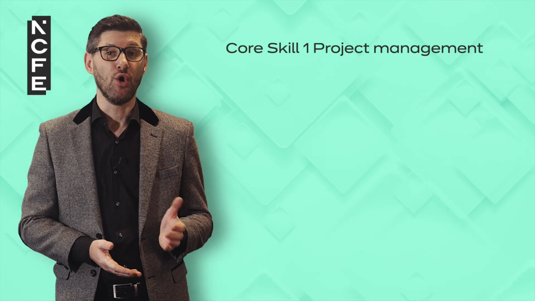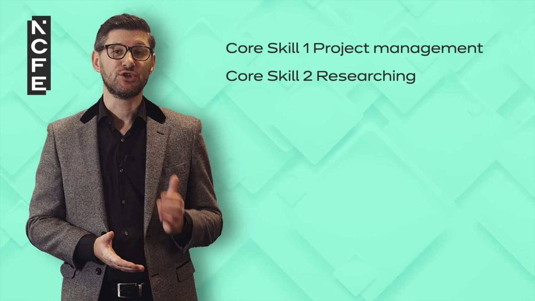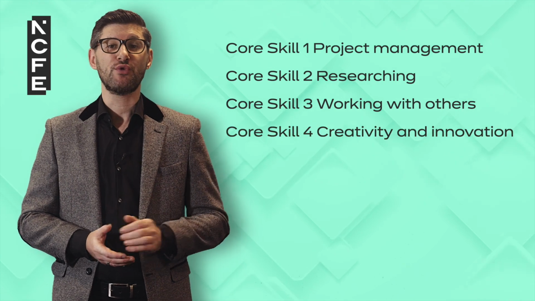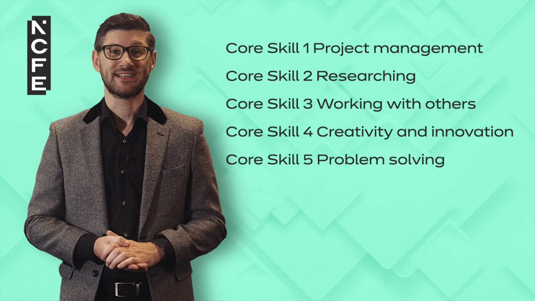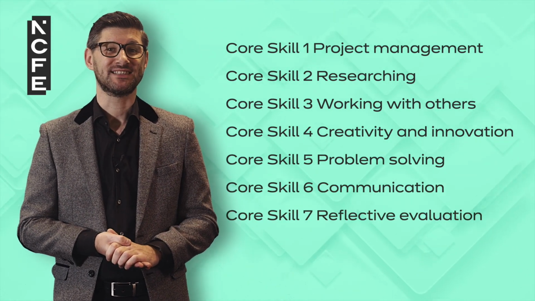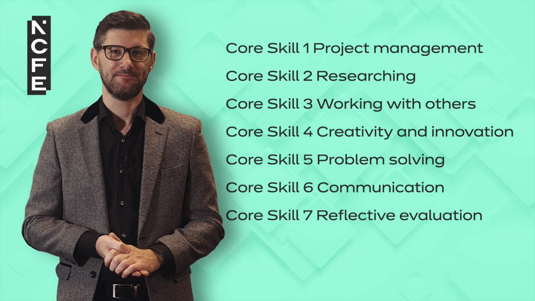The employer set project is set in the context of one of the occupational specialisms, which gives students the opportunity to demonstrate 7 core skills which are supported by underpinning knowledge and understanding set out in the core components. These core skills are Core Skill 1, Project Management, Core Skill 2, Researching, Core Skill 3, Working with Others, Core Skill 4, Creativity and Innovation, Core Skill 5, Problem Solving, Core Skill 6, Communication, and Core Skill 7, Reflective Evaluation.